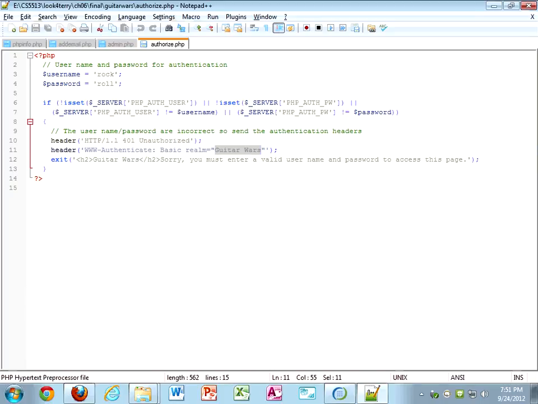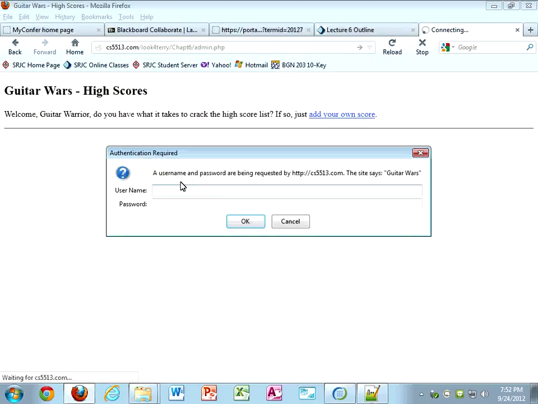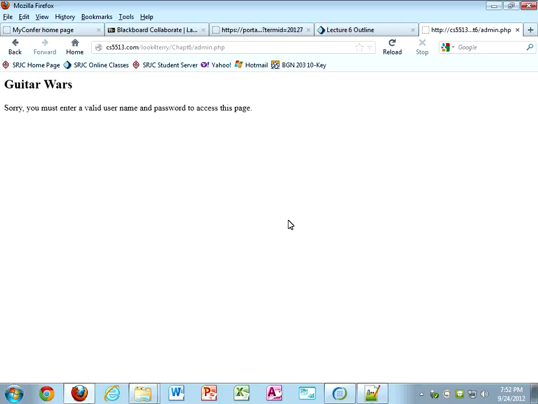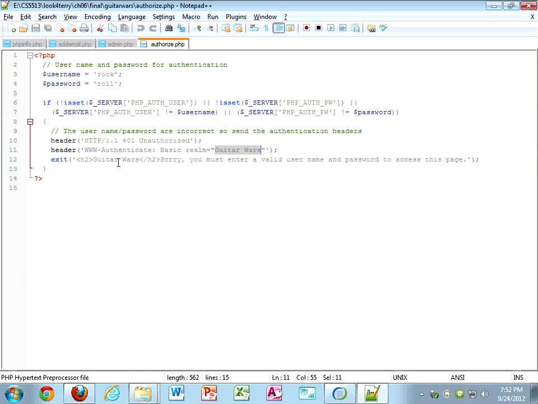It didn't match in here, so it goes back and redoes the header again and displays it again. So I'm back to this page again. If I hit cancel, it says, sorry, you must enter a valid username and password. Where'd that come from? Yeah, it hits the exit statement. And that exits PHP and doesn't go to your page.